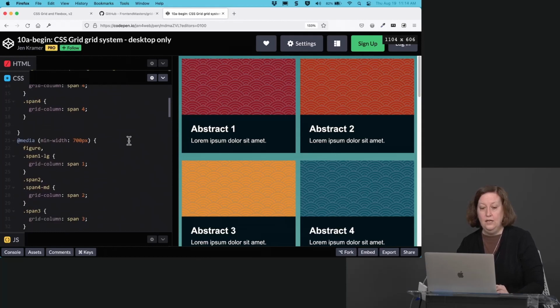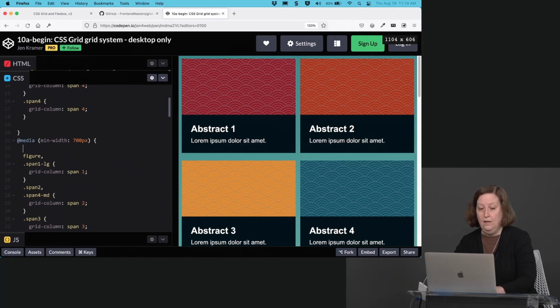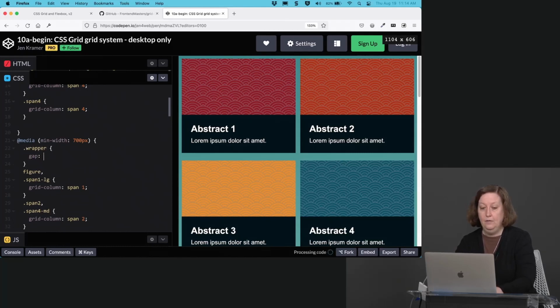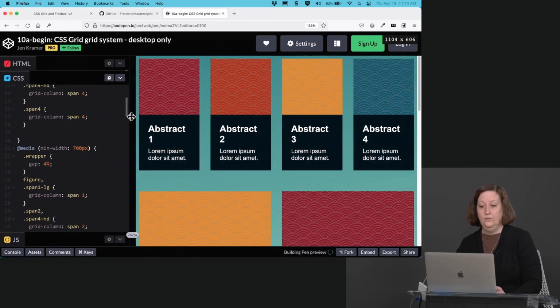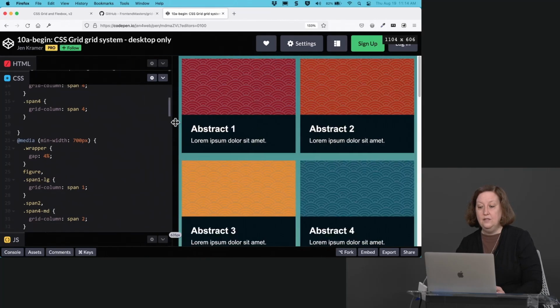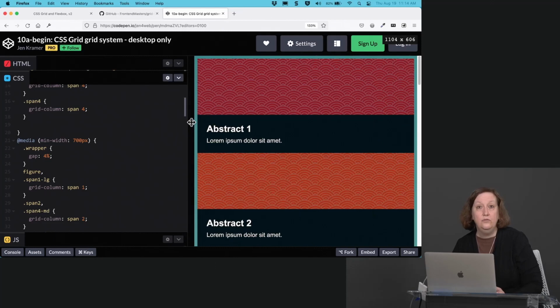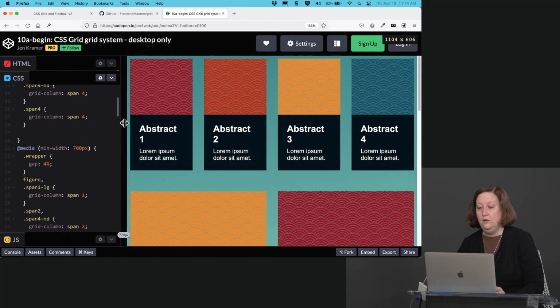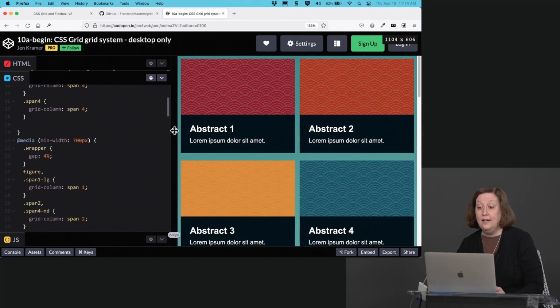And of course, then when you get down here to your desktop, if you wanted to go back to that full 4% gap, then you just write a style for that, wrapper gap 4%. So you can override anything, anywhere along the way. Again, that's not necessarily something that we do so much with Flexbox, but it is absolutely possible to do very easily with Grid. And it's really nice because always the math is done for you in Grid, whereas you're going to have to do that math yourself with Flexbox.